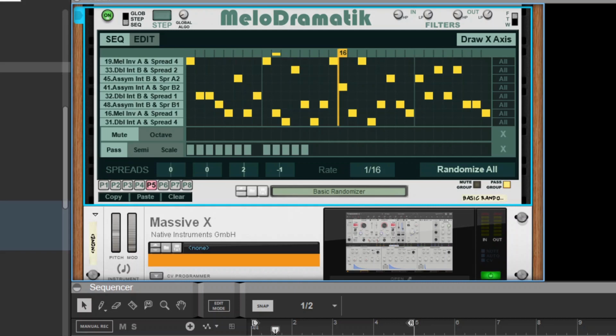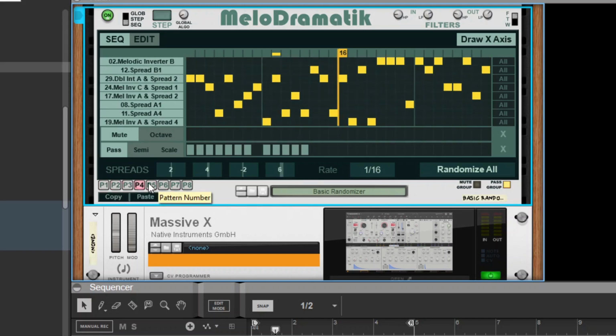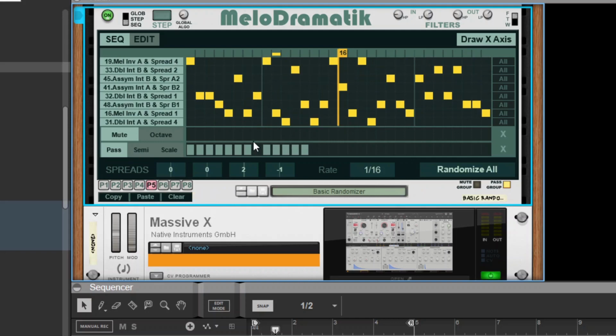And you can see that it's pretty easy to build up a decent bank's worth of variations there. We're already on to pattern 5 here. Again, the only bits that are making any difference are the sections where the pass has been left off. So those are the only steps that are open to any change, basically.